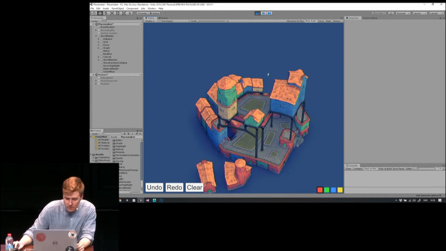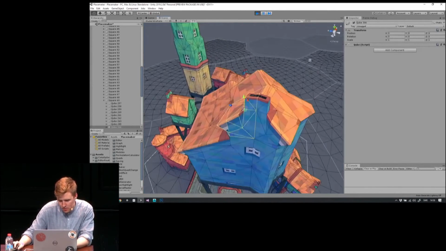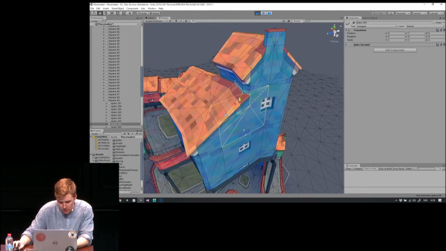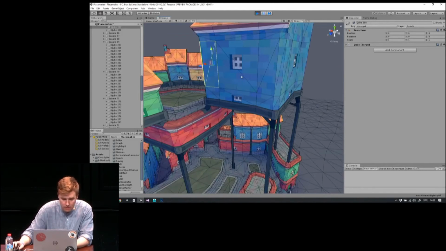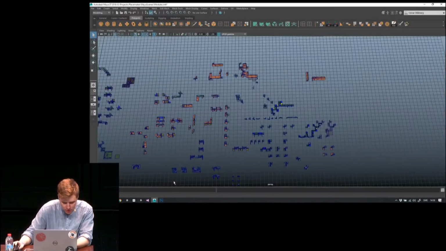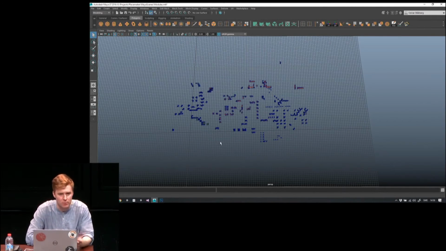So obviously this is a very tile-based thing. If we just look at how it all comes together, let's turn off the grid. Here you can see how it's all divided into little tiles. For this project, I have to build a lot of tiles to make the whole thing work. This is what it looks like in Maya when I'm building them. So that's quite a few tiles. I'm up to about 200 tiles already, but I reckon I'll have to build 300 or 400 to satisfy all the possibilities of whatever you can build.